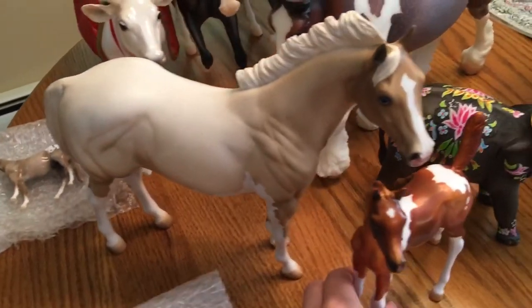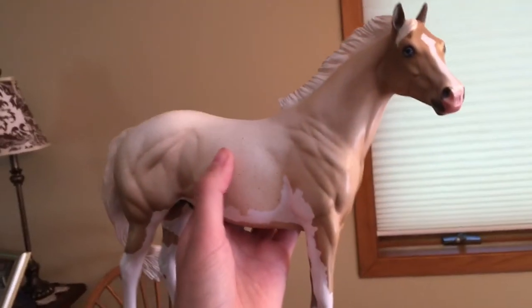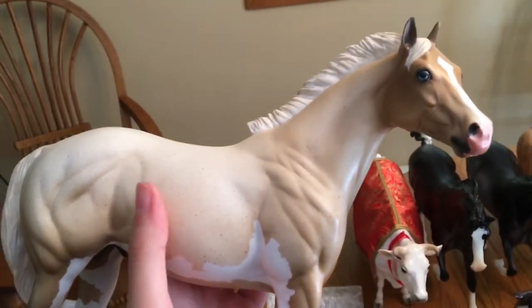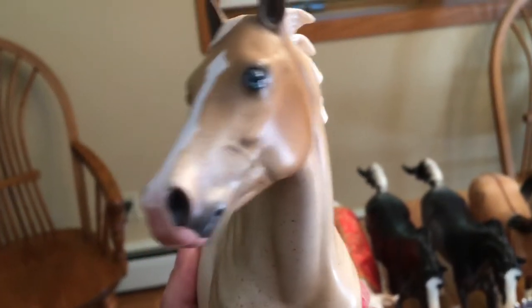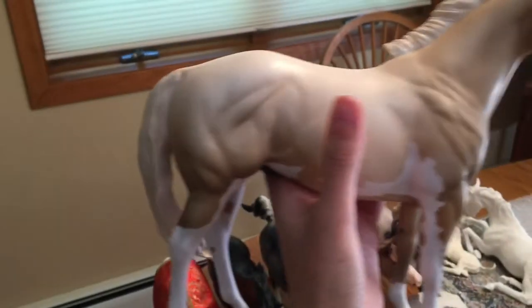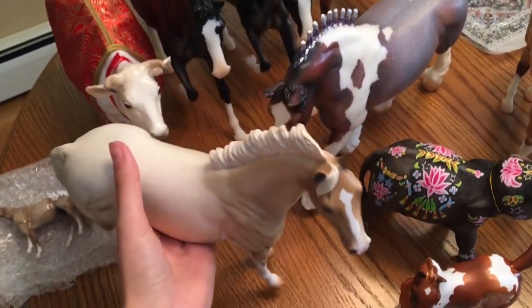This beautiful Palomino Roan is my mother's big purchase at Briar Fest. His name is Mac and Cheese — that was the original run's name — but his name is actually going to be 'he's a good noodle.' He's painted by Shelby from the Stone Factory — shout out to Shelby, because my mom also has a weanling painted by her as well. He is just stunning; she does a great job on her horses. I really like his little pink snoot, the curved tail, and the placement of the markings. I know my mom can't wait to get a performance set for him as well.